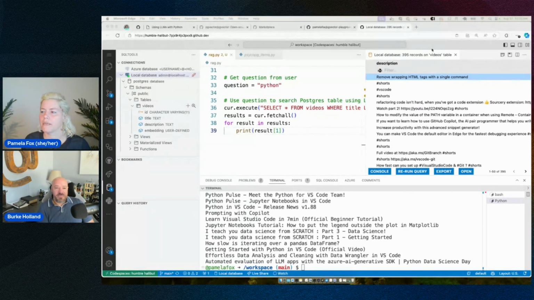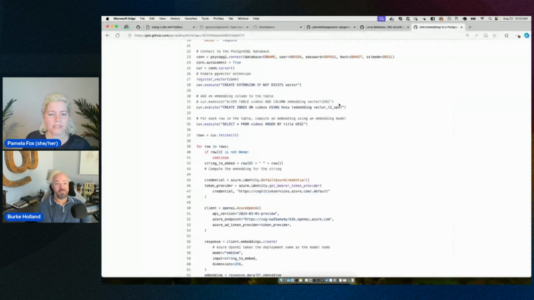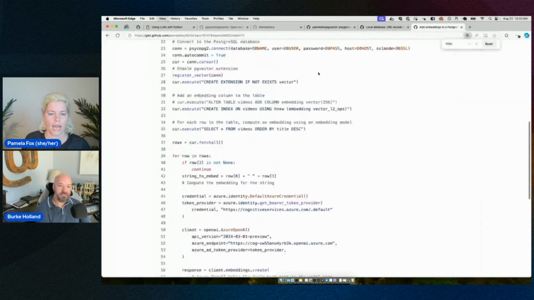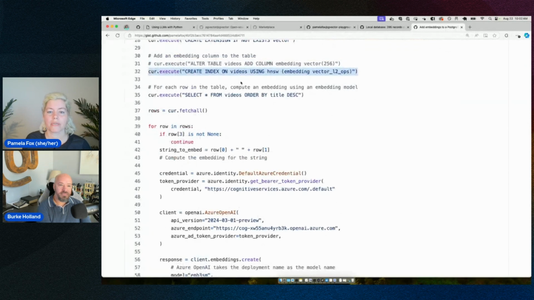All right, and I just put it in a public gist so people can check it out. So I'll probably use it for other stuff too. But basically, I add the embedding column. I add an index, which is how we can do efficient search on a vector column, because otherwise it's not going to be very efficient and it'll be quite slow when we're searching across lots and lots of rows. So we do want an index that is optimized for vectors. This is using the HNSW algorithm, which stands for Hierarchical Navigable Small Worlds. And it's a pretty cool algorithm. It's a mouthful, but it is a cool algorithm that you can read more about.